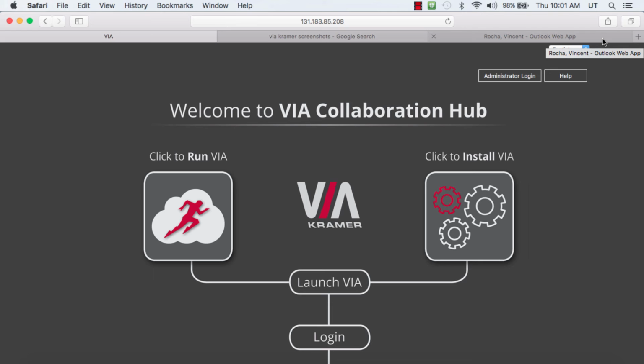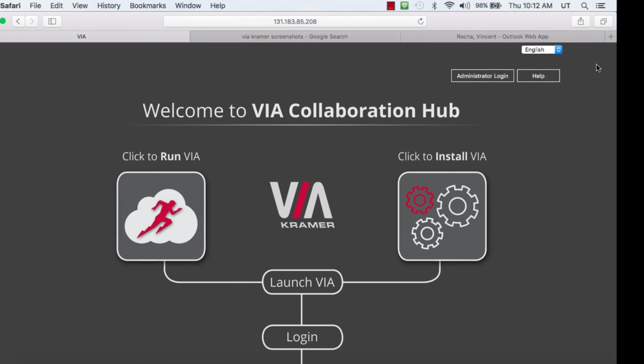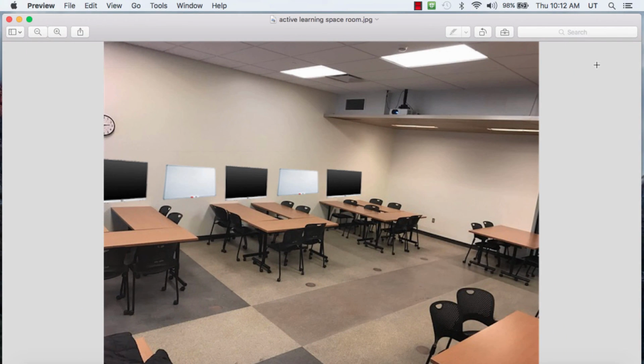Now this is just a snapshot of what the Kramer can do. And we are excited to have a general purpose classroom that will have the purpose of having an active learning space that can engage students and that faculty can use in their course. The active learning class will have the Kramer installed. And if you apply and are awarded, your class will be scheduled in the room and you will have access to this technology.